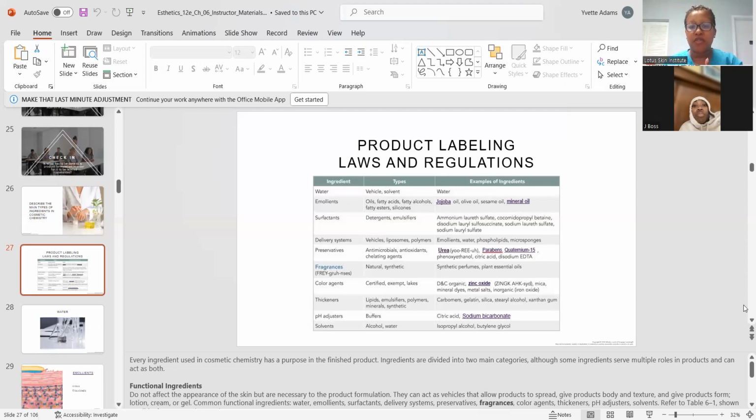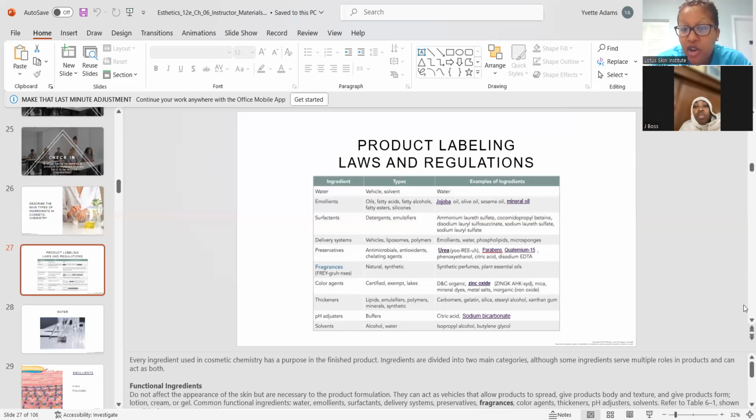So an emulsifier is a type of surfactant. An emulsifier is something that allows, you know how water and oil don't mix? An emulsifier allows water and oil molecules to come together. It allows a water and oil mixture to mix together instead of sitting separately. And a detergent is just what we know it to be. It's like a soap type of product.